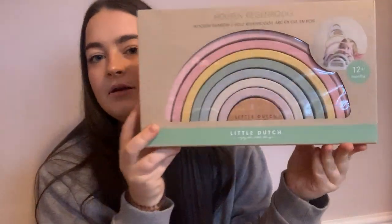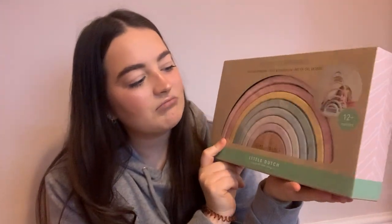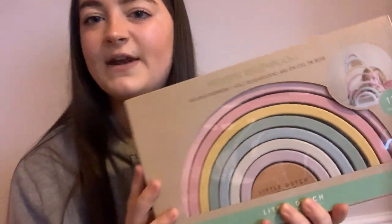And then from the same brand I got a little wooden rainbow. This is the same colour — Adventure Pink — and they just go so lovely with the room because she's got rainbows all over a wall and everything's wooden. I think that was £19, but it's really big. She can stack them when she's older, but for now it's just to sort of decorate the room. Her toys aren't really for now.